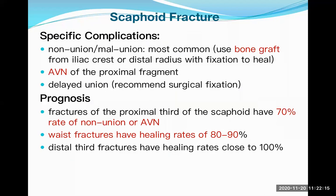Let's talk about some of the specific complications of scaphoid fracture. So many students know it already. Avascular necrosis of the proximal fragment is probably the most important complication of scaphoid fracture. And because of this, there is non-union or malunion. Non-union is more common. And we have discussed this topic before. If non-union is there, then you need to take a bone graft, okay, and try for the treatment again. And the common site for bone graft is the iliac crest. Delayed union is also a common feature, again because of ischemia. And this delayed union is treated by surgical fixation, that is open reduction and internal fixation. Usually Herbert screw is used here.